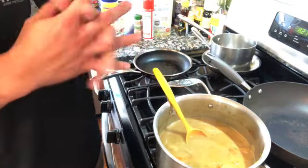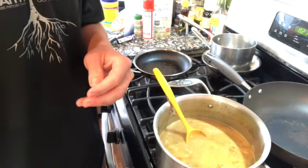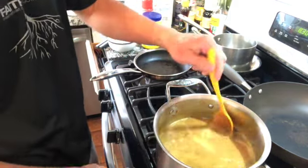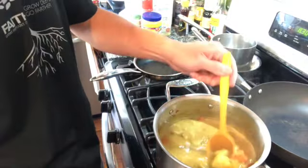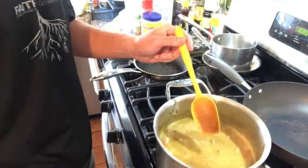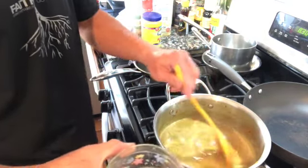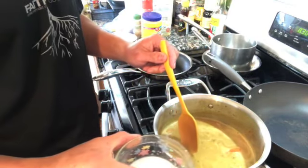We'll just bring that back to the boil. Now we have the curry back at a nice simmer, and if you like your curry a little soupier, that is fine. You can leave it just as is.